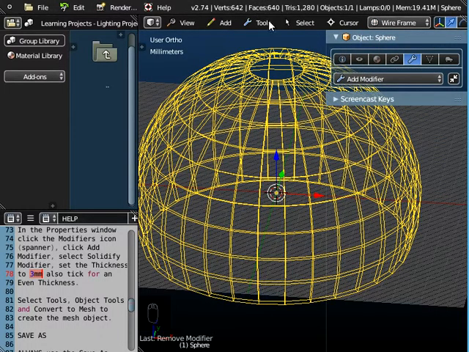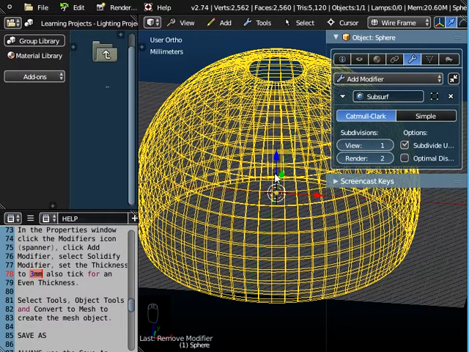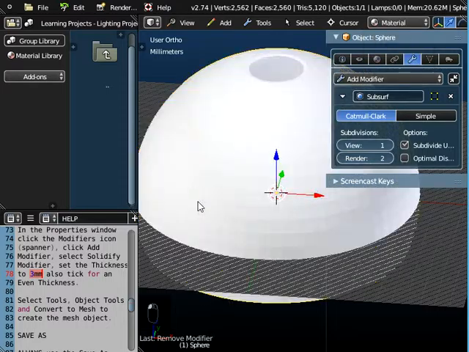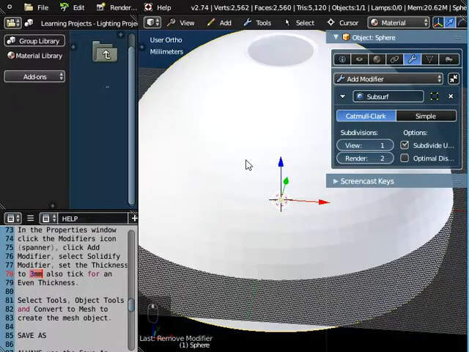We could increase the number of faces here and smooth off this object by adding a modifier. And if we add the subsurf modifier, you'll notice the mesh changes, and up here the number of faces is now 2560. And if we just switch to material mode, you can see already it's looking quite a bit smoother.